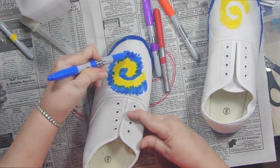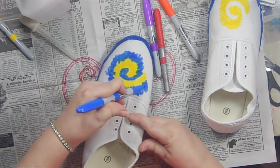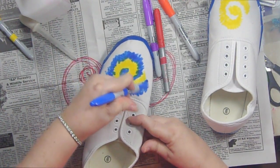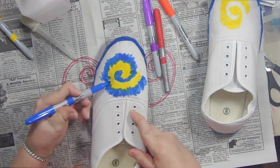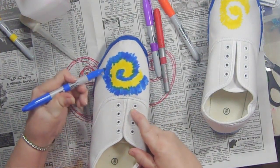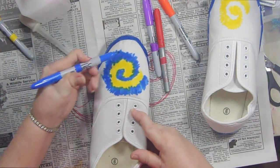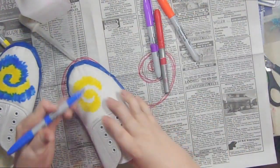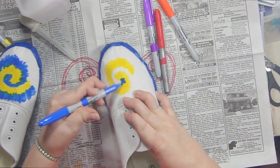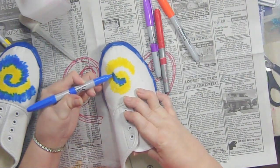You can have fewer colors if you only want a few colors. You can do that. I like the idea of having quite a few colors, so that's why I have 5 or 6, and I'm doing rainbow kind of colors. The vivid colors work best for tie-dye. If you've never tie-dyed before, you're going to want to have vivid colors. I'm going to, at this point, have Rich just speed up the camera.